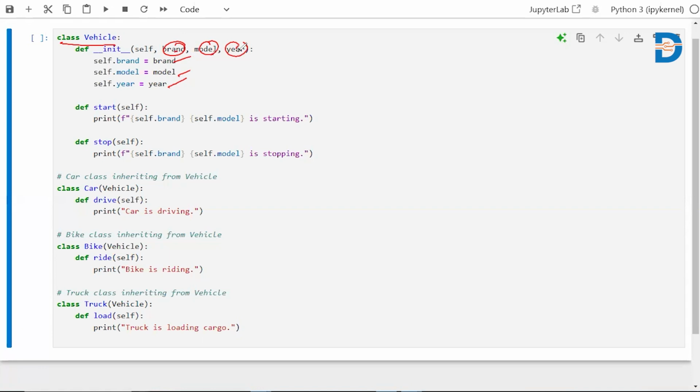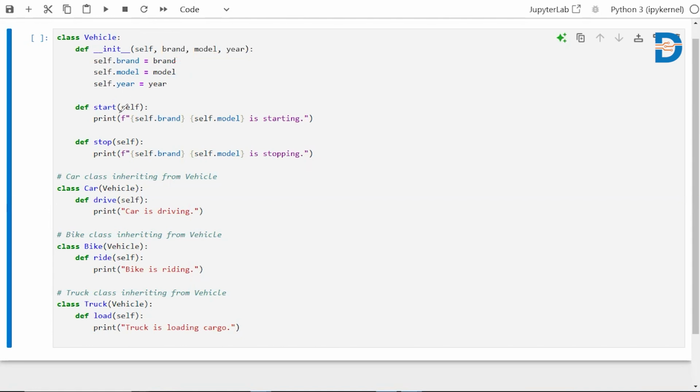Then you have self.brand equals brand, self.model equals model, self.year equals year. These lines assign the values of brand, model and year to the object attributes of the same name. This way each vehicle object will store these details. So that is about the parent class Vehicle.